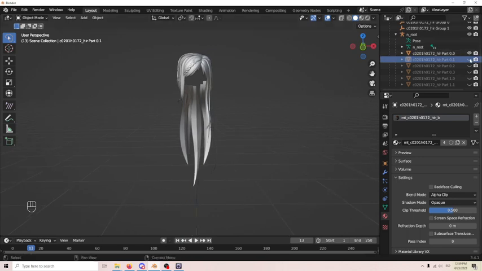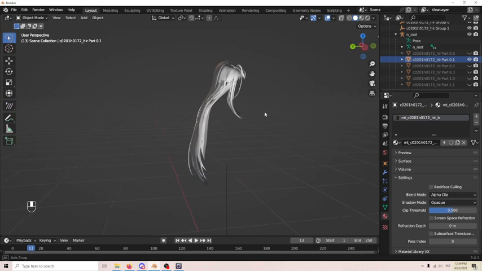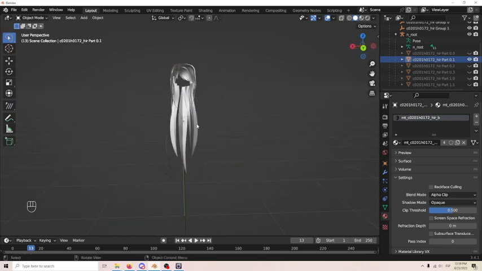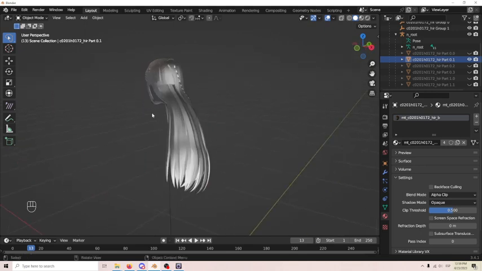So that's why I need a copy that flips the back faces. So now if I remove the first one, you can see that I can see some of this hair, but if I turn around, right, the back faces disappear from the other side.